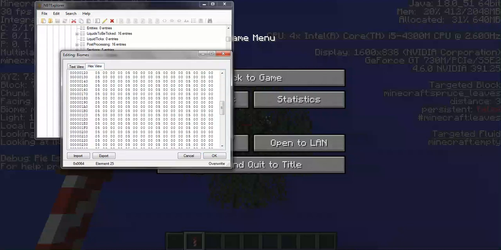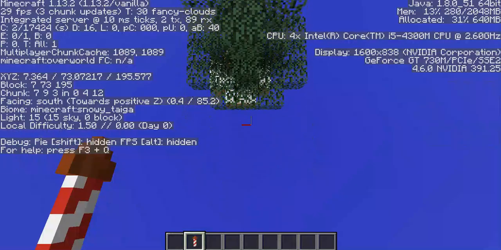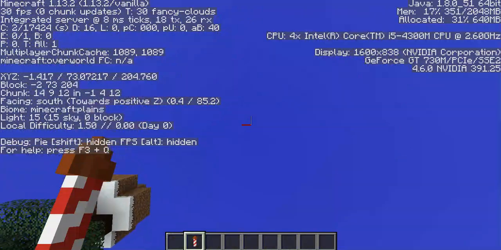Let's go to hex view. And what's relevant here is basically a big grid, a 16 by 16 grid corresponding to each block of the chunk, and the stuff that's labeled 5 here is taiga. So we want to change that. Let me find the ID. Okay, snowy taiga is 30. So we want to just scroll around, and everywhere we see a 5, we want to change it to 30. It's going to take a little while. So now if we look at it, it now says biome snowy taiga instead of taiga. So we've done what we wanted to do.